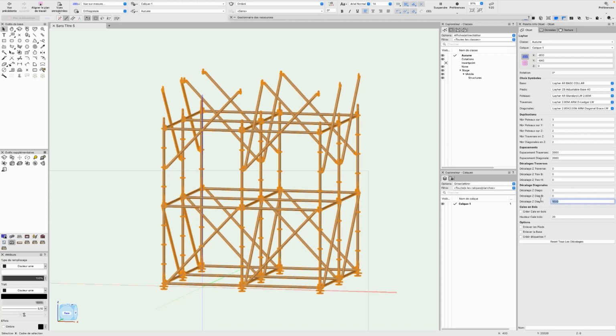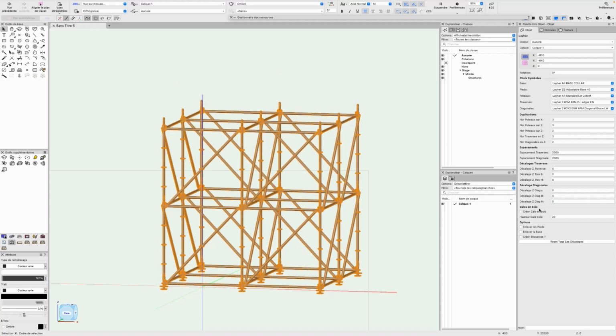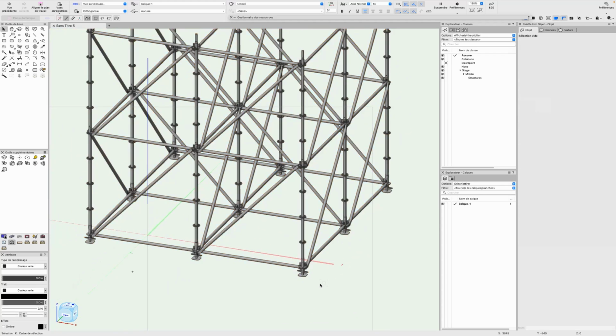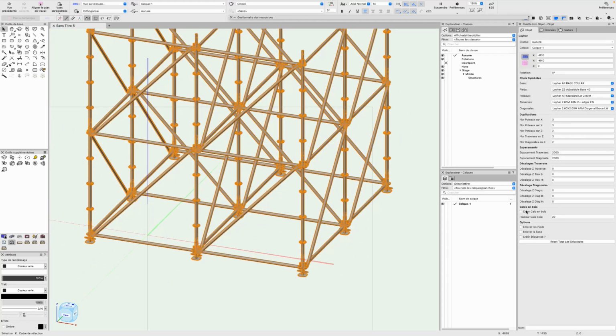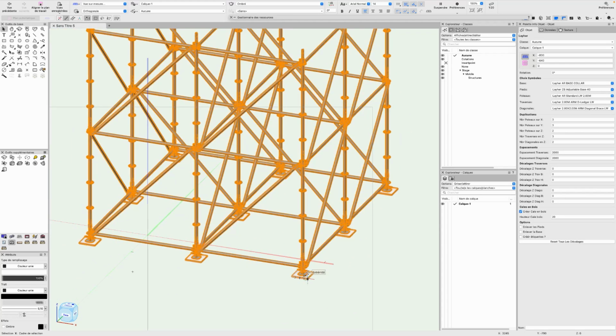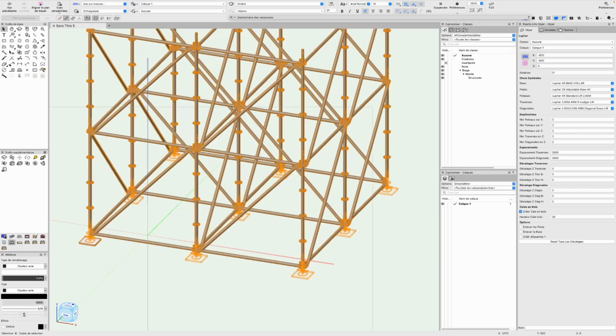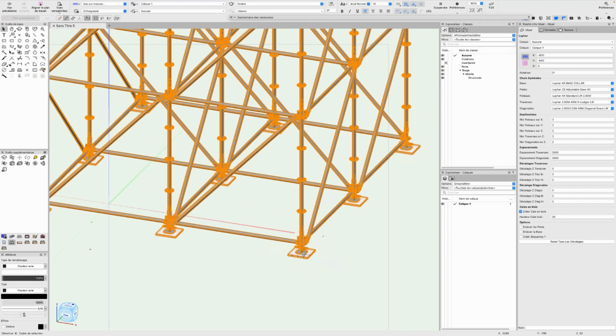We have the possibility of creating small shims under the feet. So it is enough to activate the option here. We have small shims that create. We can choose our height of shims. So here I am in millimeters. So I have 20 millimeters. You can exaggerate. If I put 1 meter, it will make you shims of 1 meter. We will stay on shims of, for example, 2 centimeters, and we see that we have our shims that are created under each foot.